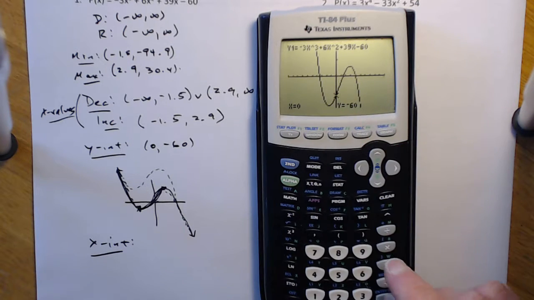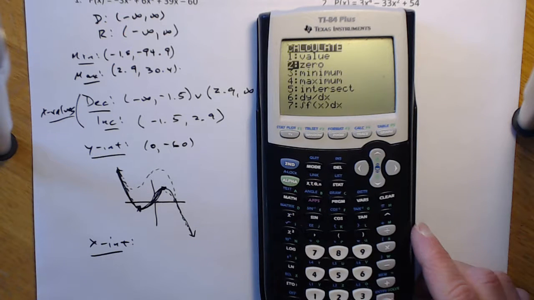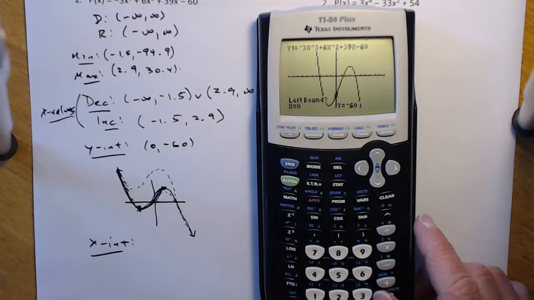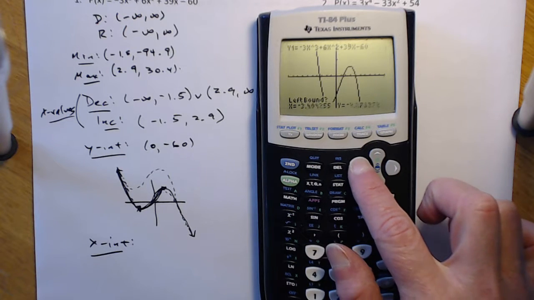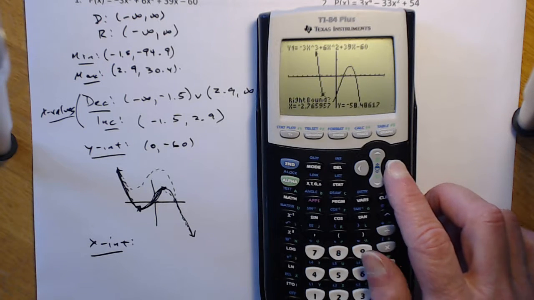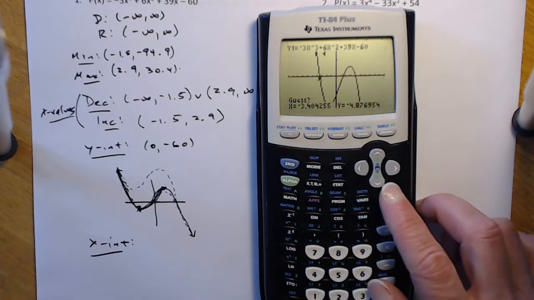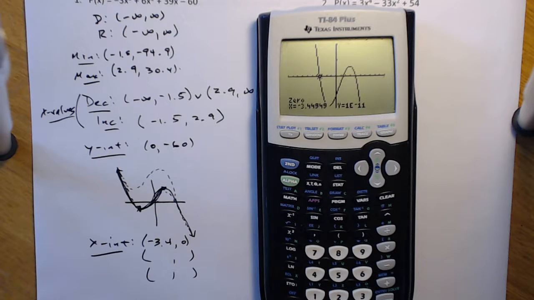I'll just find this first one to the left. So again, we're calculating zeros now. X-intercepts are the zeros. So I have to go left of it. So let me arrow back here. Go right of it. And it moves quickly. And then I make my guess. So one x-intercept is at negative 3.4 comma 0. And then there's 2 more. I'll leave those for you to find. Okay.